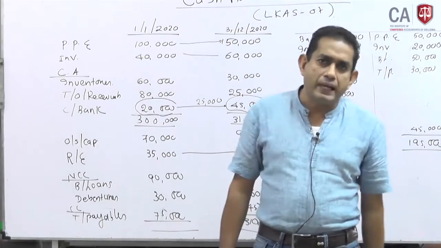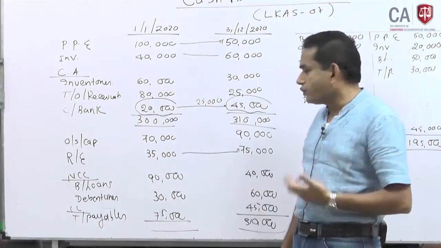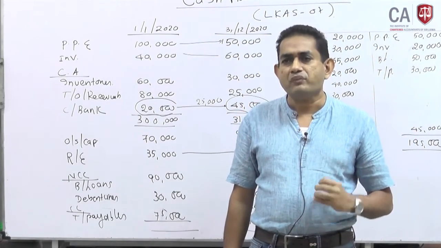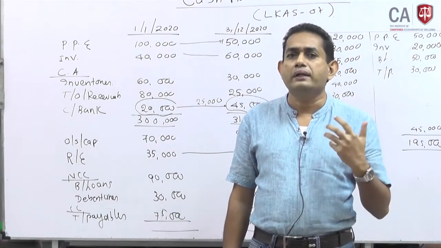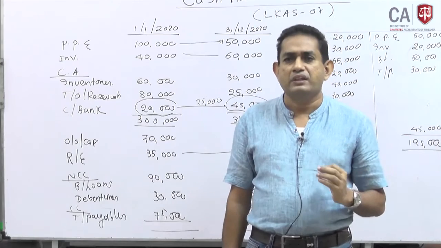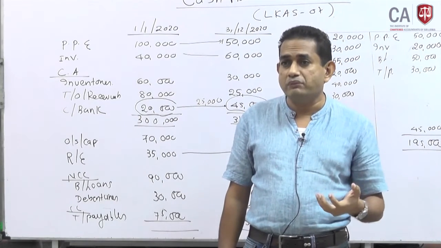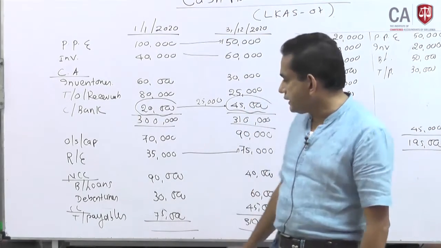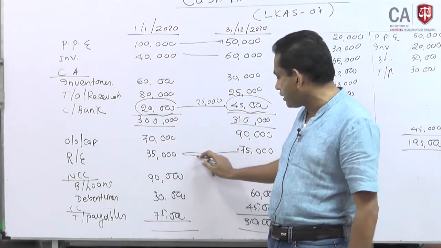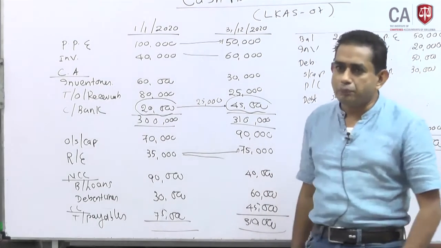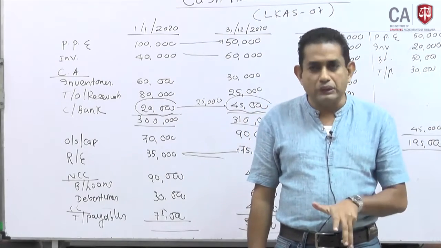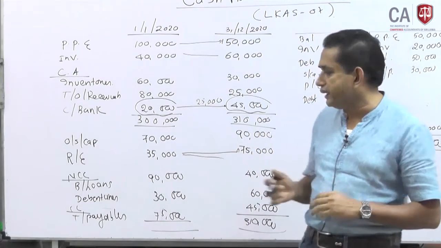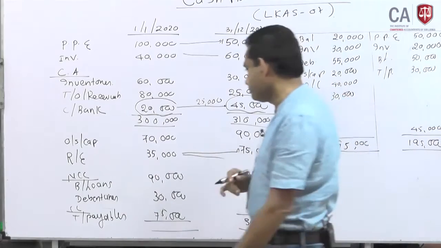Never can we assume that this profit of 40,000 was due to the receipt of cash by 40,000. Why? Never do we prepare and calculate the profit on cash basis. That is the opposite of accrual basis. Profits are always on accrued basis, not on cash basis. So, this is the most problematic area. This profit figure of 40,000 has to be further purified and filtered into accrued basis from the cash basis, and that is what we need to start doing first without looking at anything else. So, let me start from there, will you?